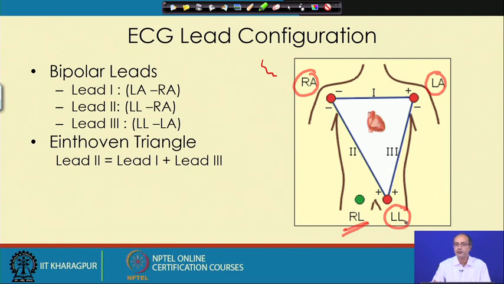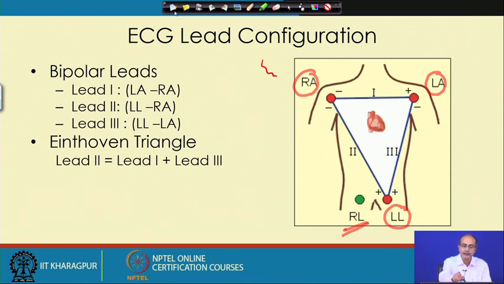It is taken from the periphery, or in other words for the two hands it is taken near the wrists, so that it becomes easy to collect the data. So, instead of here it may be taken from the right wrist and the left wrist, the two connections would be there, and near the ankle of the leg the connections are done for the leg. So, these are the points.